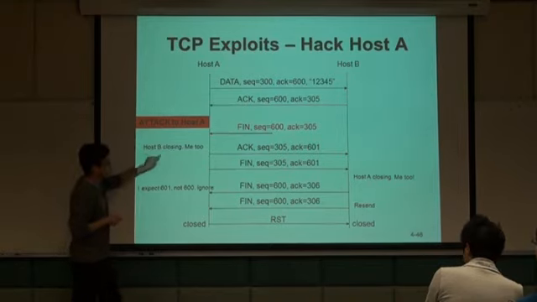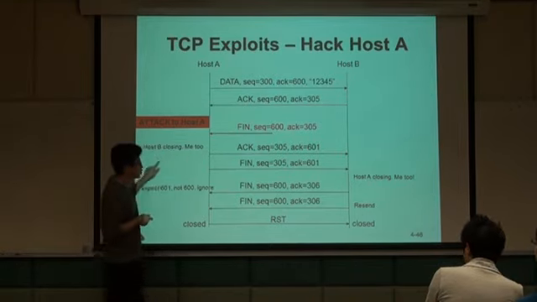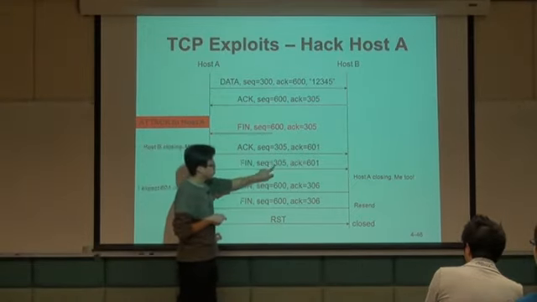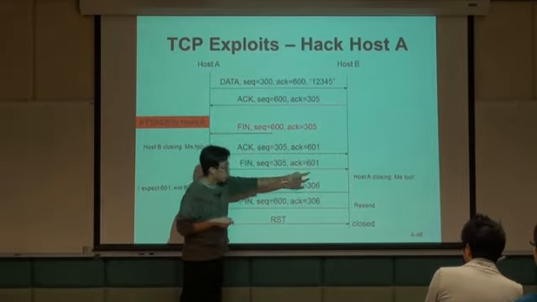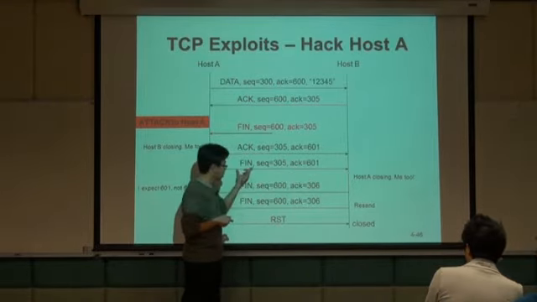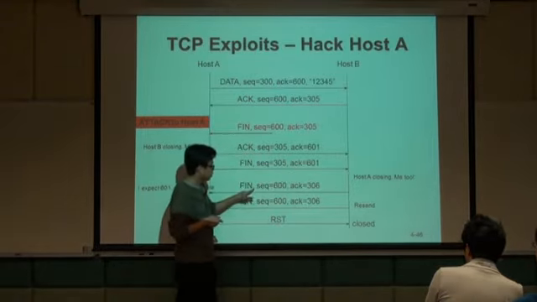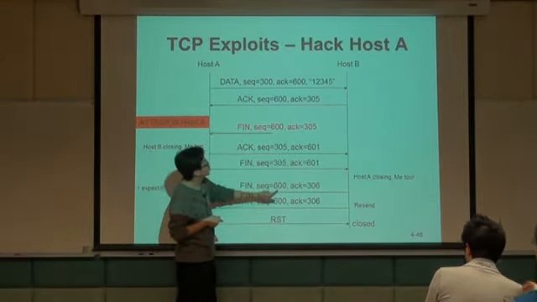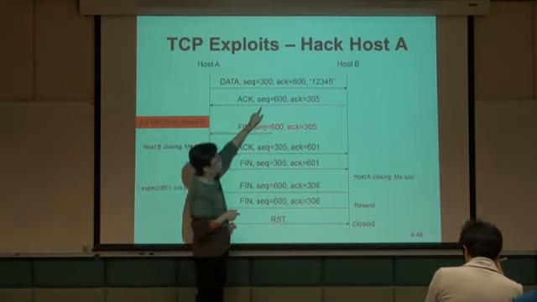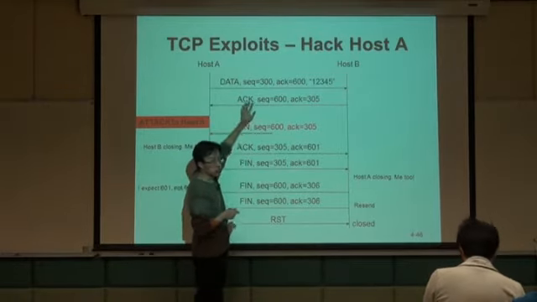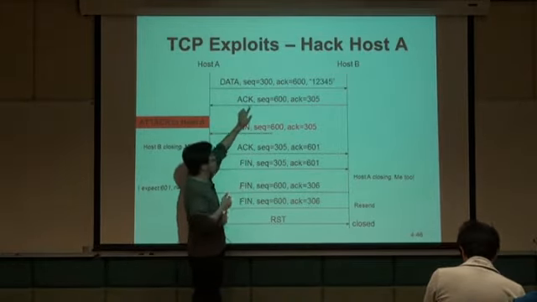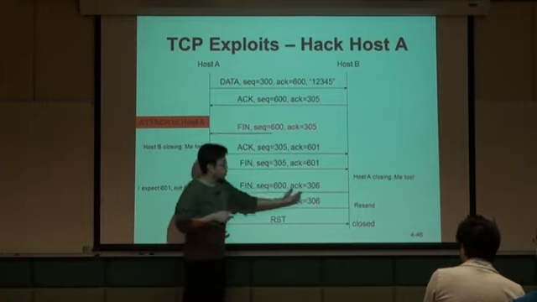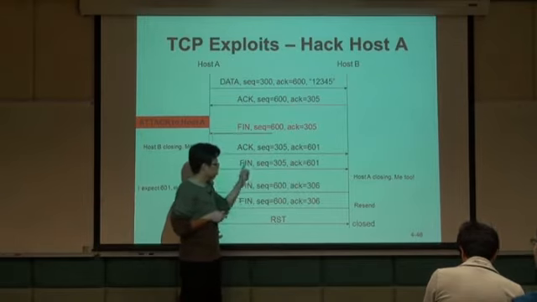A will acknowledge this FIN, and we send another FIN again. So that will be 305. Now host A will pick this FIN packet and generate another one, which will be 600. Now this 600 will be based on this sequence number. The acknowledgment doesn't have any length, so it will just treat it as 0 bytes, and the acknowledgment will just acknowledge this FIN.